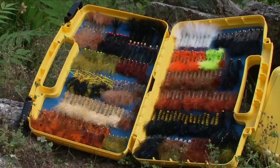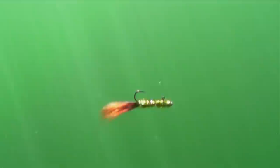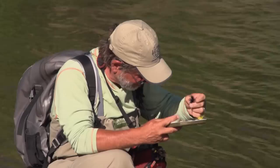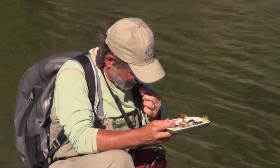Traditional feathered streamers are still used, as are older style bucktails. Some more modern streamers are variations of the deadly woolly bugger, a very simple but effective fly — there are literally hundreds of woolly bugger variations. Other streamers imitate sculpins, a small baitfish that lives in riffles and pools in cold, clear trout streams and is a favorite food of trout, especially big ones. Still other flies attempt to imitate leeches and crayfish more precisely. But you don't have to be that critical when picking streamers — a trout on the prowl for a big meal will often take the first streamer thrown at it.